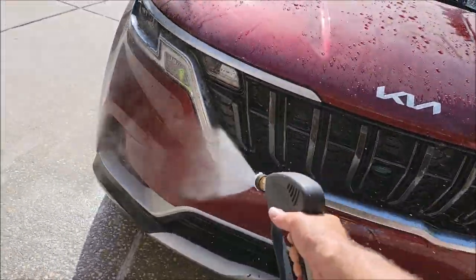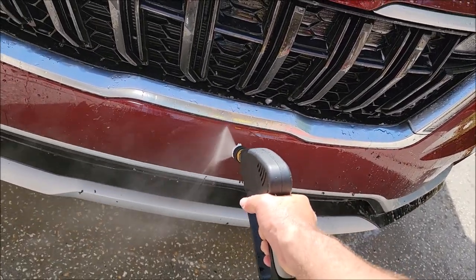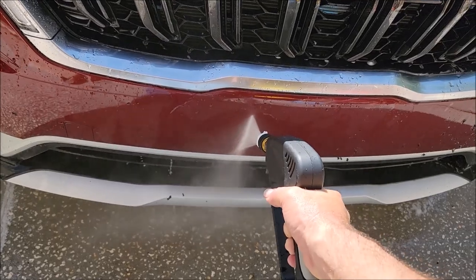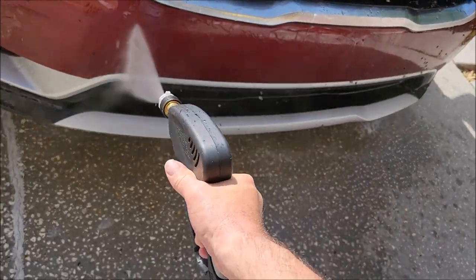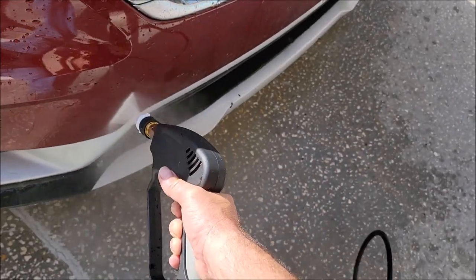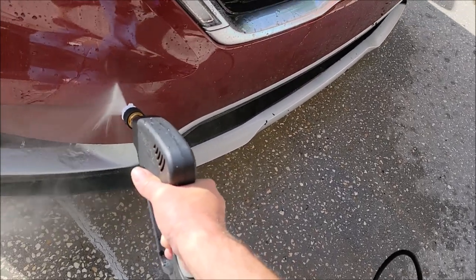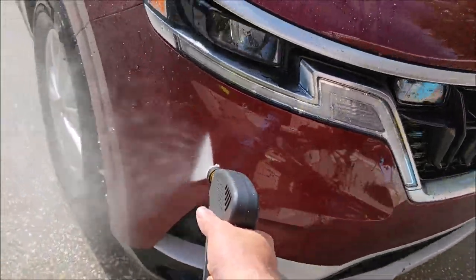This is the easiest and best way to do it. And if you notice, I mentioned we just got home — I'm doing this right when we got home, removing these bugs right away. If you don't, they will damage your clear coat and your paint, and you're going to need a paint job. There's nothing I can do to fix it once they've etched in and damaged your clear coat and paint, so just keep that in mind.